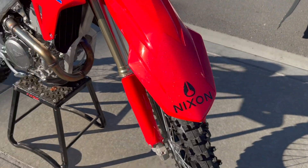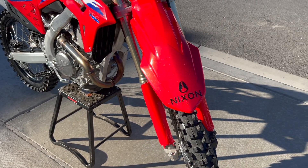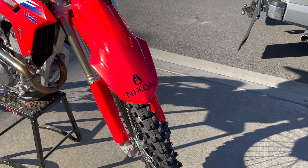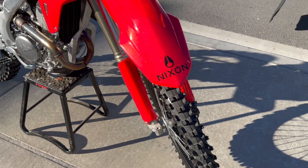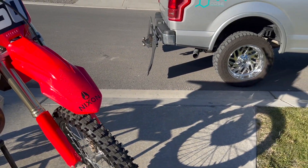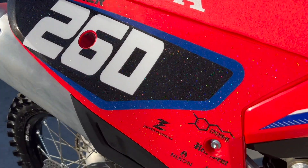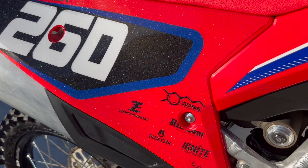We have the Nixon logo. They're not really local, but my son's name is Nixon. I thought this is a really cool way to rep his name and do it like a logo for him. He's a fighter. He always reminds me to fight hard no matter what, give it your all. Coming over here — look at the way the sun hits that holographic metallic. That is so sick.